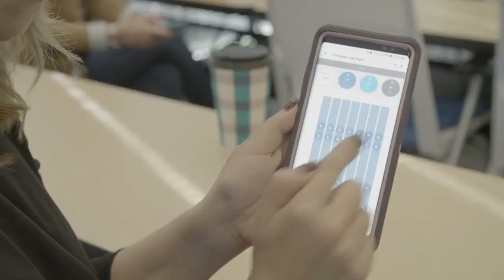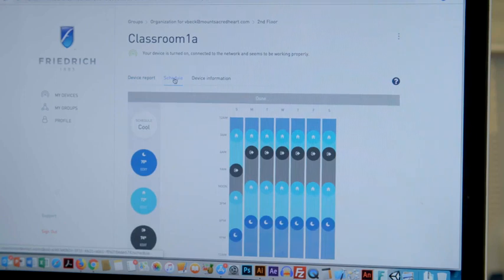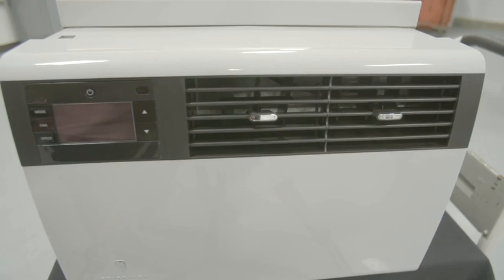Energy management is a hot topic now, and for schools, hotels, and commercial audiences it's very important to be able to control one or multiple units on the go. We've built in that functionality and made it really easy with this next line. From start to finish, Friedrich Connect is simplified control on the go.